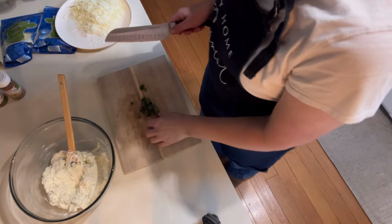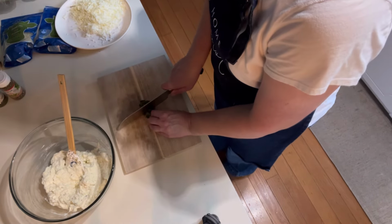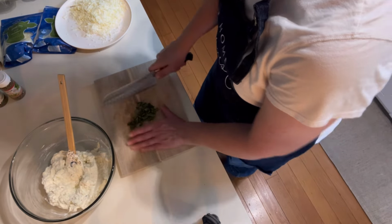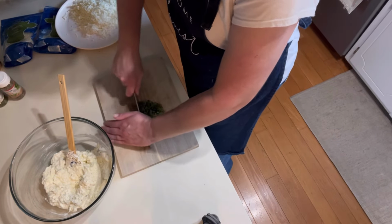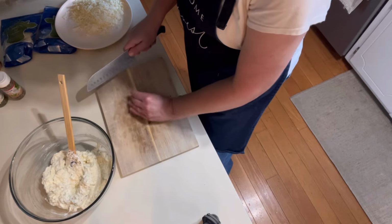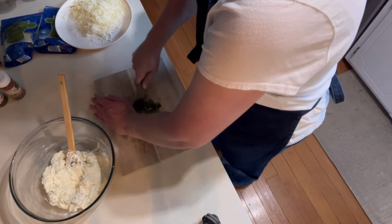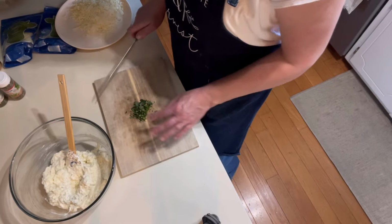While we're waiting on that to cool a little bit, I have some fresh basil and fresh oregano that I got out of our little kitchen garden on the deck that we've been growing in our green stalk. And it's probably in need of harvesting and putting up for the winter because I know that frost is coming. Our mornings are getting cooler and cooler. Pretty soon we'll probably be having that first frost, which we could already have had by now, but we haven't. We got really close, but the temperature started going back up. So I don't really see it in the forecast in the next 10 days. So we'll be well into November before that happens. Maybe we'll get to use some of our produce out there a little bit more. But I'm just gonna sprinkle that on top as a garnish after we've assembled everything.